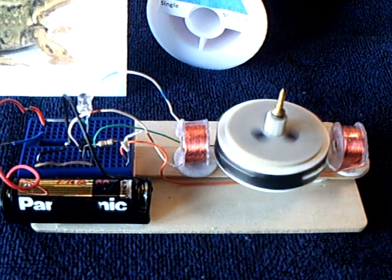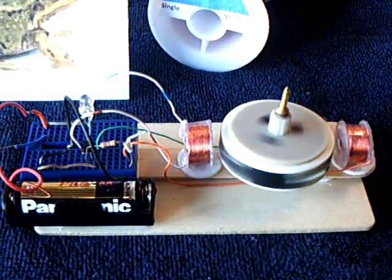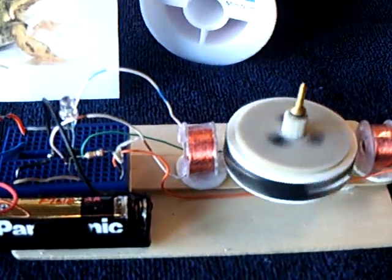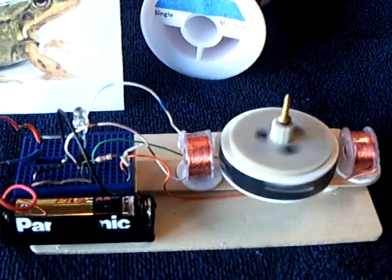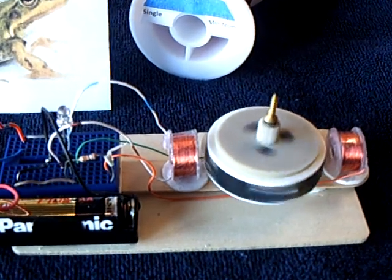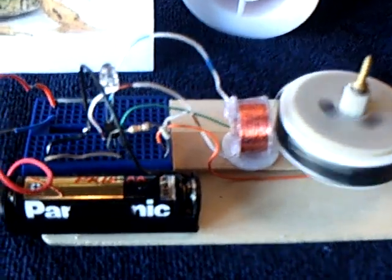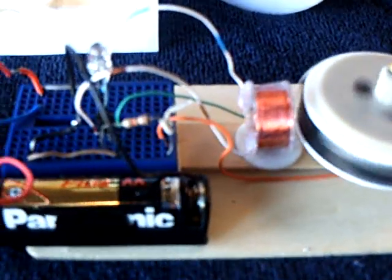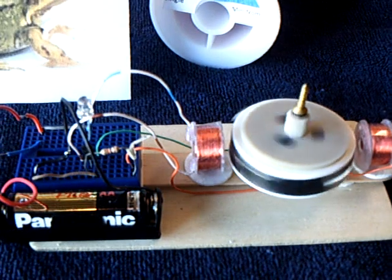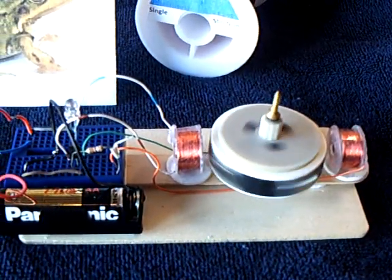Now this is going to sound bizarre, and I'm sure a lot of people are going to shake their heads and say this guy's gone nuts. But I've put the meters on this and I've tried this with capacitors, and that thing right there running is drawing about 40 microamps — not milliamps, 40 microamps on a AA battery. So you guys do the math. A standard alkaline AA battery has about 2,500 milliamp hours in it, but that motor running at 40 microamps — do the math. Long, long run time.